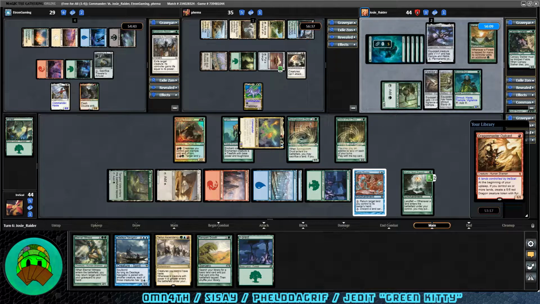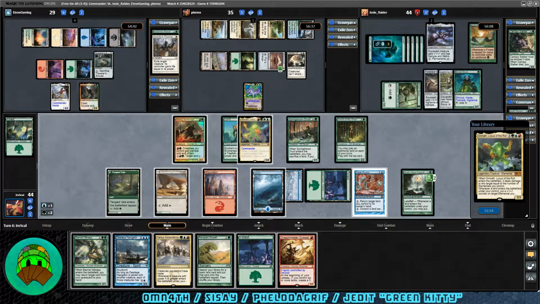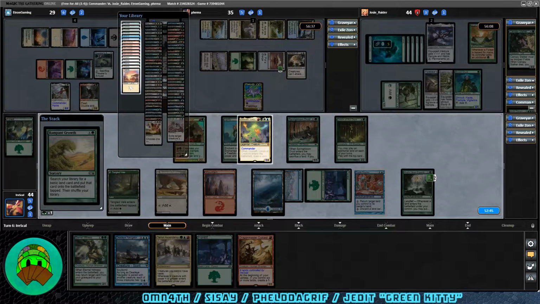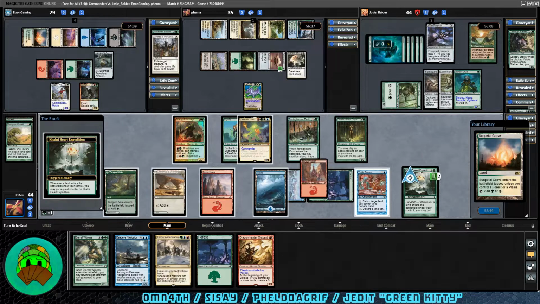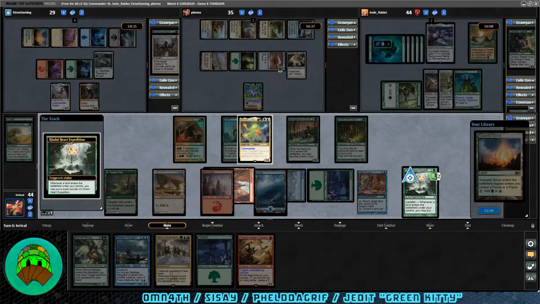Lightning Greaves to the Druid. Comes over to us, we get the Dragon Master Outcast, and we get Omnath, Locus of the Roil on top. Go ahead and play a Rampant Growth. Get another land out of our deck. Let's make it a Mountain. Heart Expedition will trigger. We will not be using the ability to go get lands right now, though.